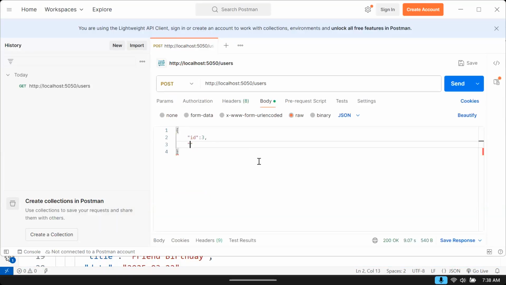So I am using ID, user ID, some SAM, some ID I gave. Password is some sam@11 and some email. Email is like sam@gmail.com. This is the data we want to post.